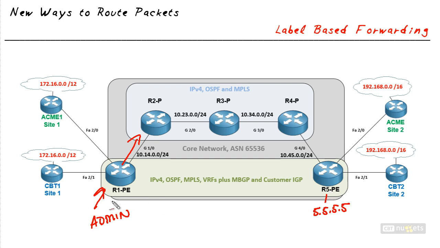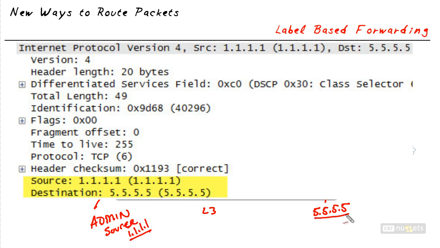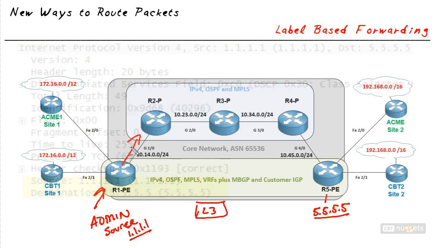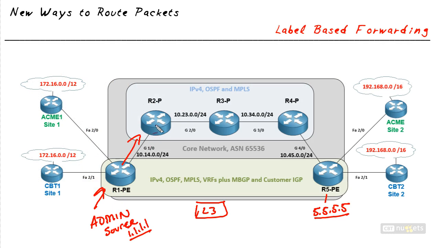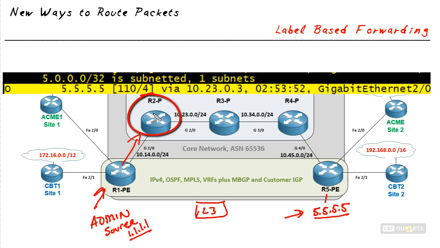So the packet, which let's say we're sourcing from R1's loopback interface, from an IP perspective at layer 3, would be sourced from 1.1.1.1 to 5.5.5.5. That would be the layer 3 header information. So as R1 forwards a frame to R2, R2 is going to look at that data, look at the layer 3 destination address of 5.5.5.5, and say, okay, now how do I play this game called hot potato? How do I forward this packet in the right direction? Based on its routing table, which is cached as part of Cisco Express Forwarding, it's going to make a forwarding decision, and it's going to forward the packet this way.